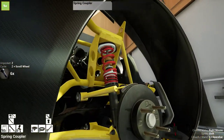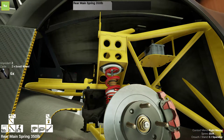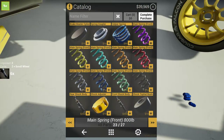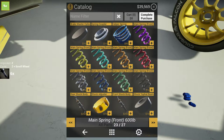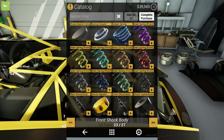What are we using up front? Okay, so if it's 350 in the back and 1,000 up front. Well, we want, okay, so the car is going to be driving really fast. And we're increasing the back because we don't want it to bottom out with softer suspension. We went from 350 to 500. I want to say we should do. Let's do this one.